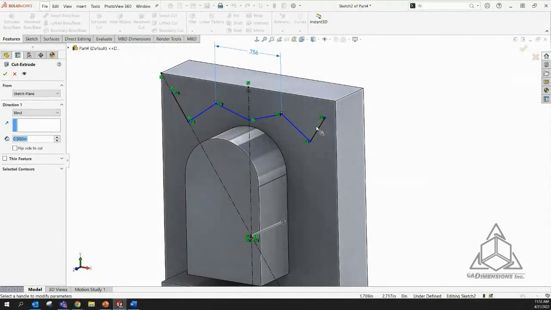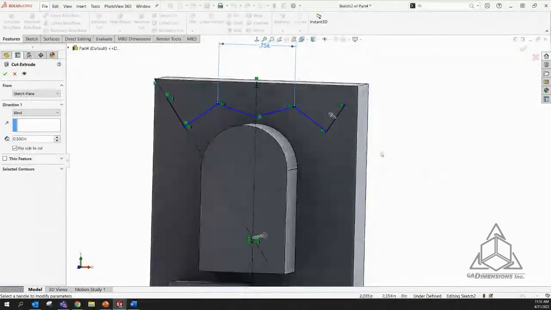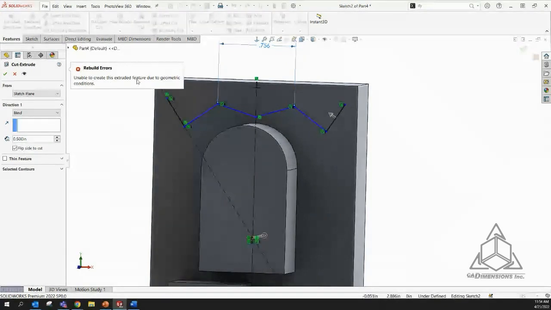Notice how I have an arrow going this direction. I can flip it so it goes this way. Basically, with my extruded cut and this sketch, I can tell it to remove all material from my part that's either on this side of my sketch or on this side of my sketch. In this case, with this sketch, because it doesn't completely come out of my solid body, this command would not work. If I tried to click OK, it would give me a rebuild error. But if I had extended these diagonal lines outward, it would have cut away all the material on this side. But that's okay, because that's not what I wanted to do right now anyways. I want to use this thin feature.